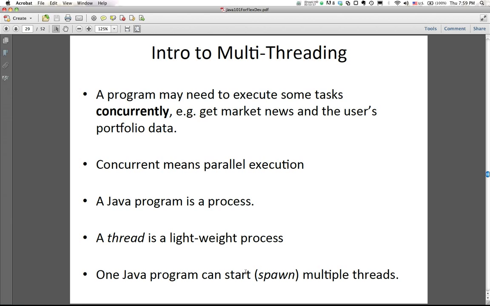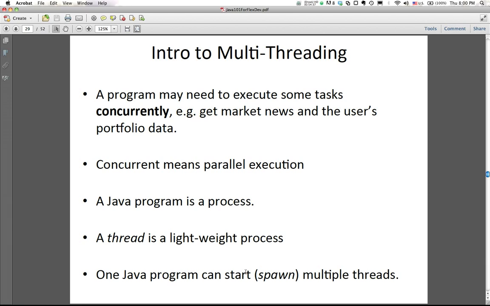Multi-threading. Let's talk about this feature, which does not exist in ActionScript, but it's really useful. In many cases, you can execute a task in parallel. Think about this case. Say you're creating a portal that works with different servers. The top portion of the portal is supposed to show you the latest news from Google, maybe. The bottom portion, or the latest market news, financial market news.